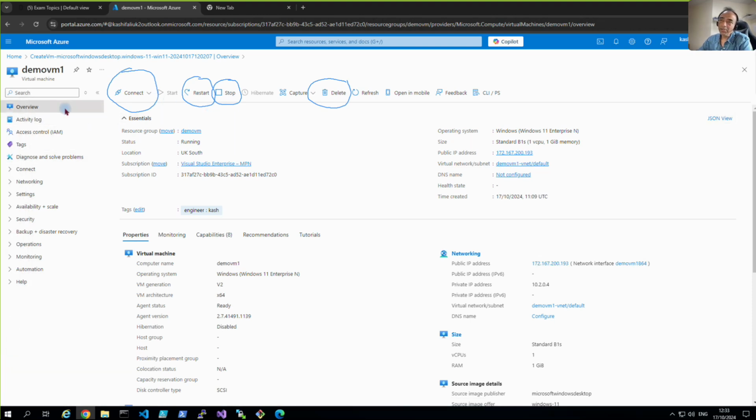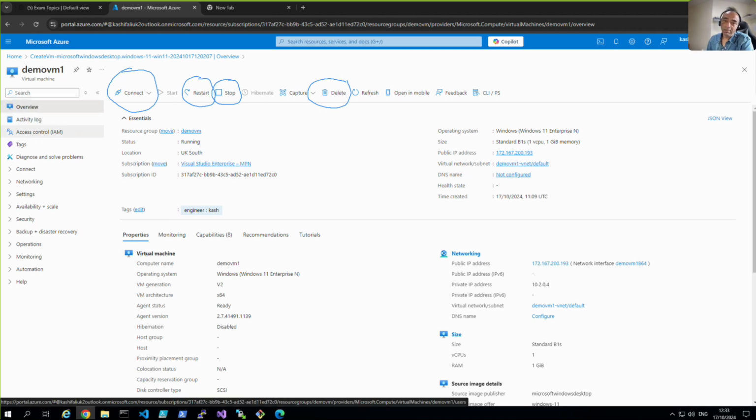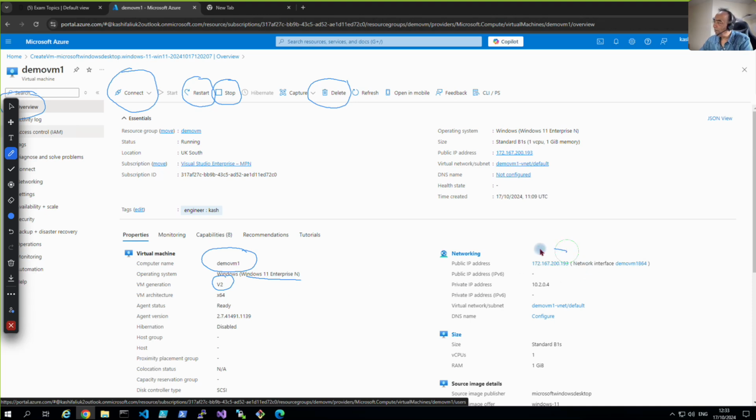So this is your overview of the machine. You can see the properties of the machine. This is the computer name, generation v2. This is the operating system, Windows 11, which is what we chose, and this is the public IP address, and it also gave a private IP address for you locally.